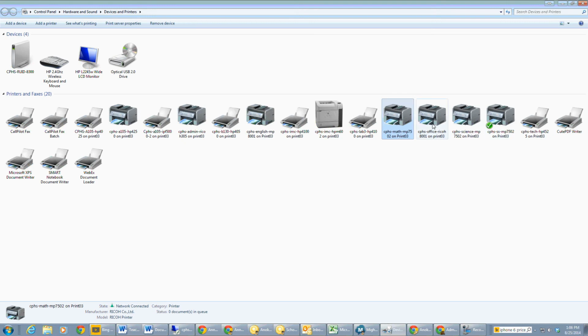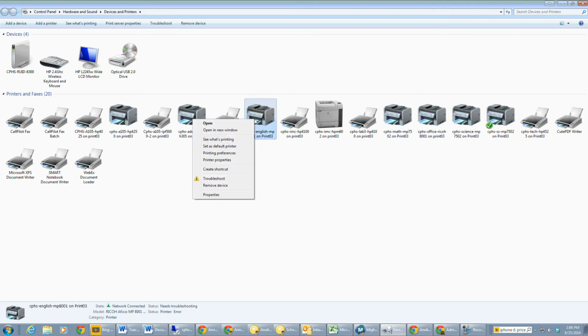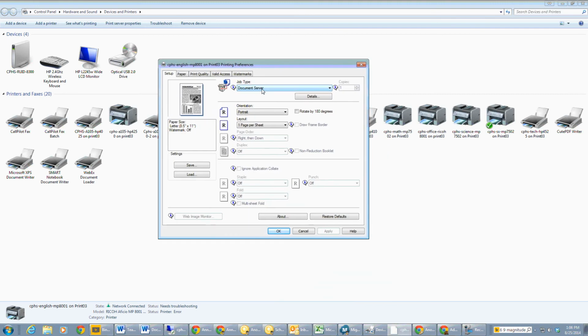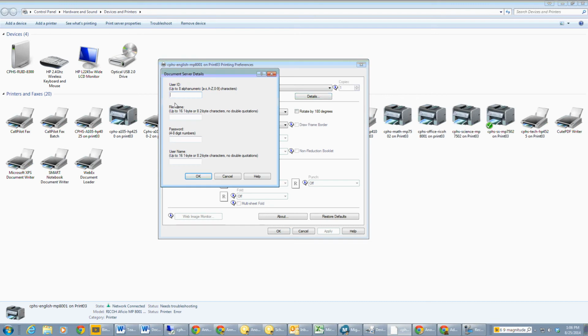Now for the 8100s, the Ricoh 8100s, if you go to printer preferences, it also defaults to the document server, but this one doesn't have the capability to default to your Windows login name.